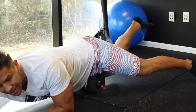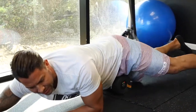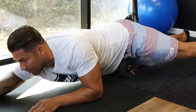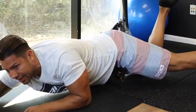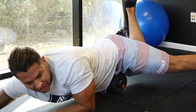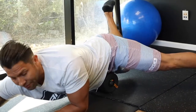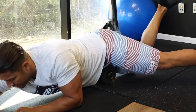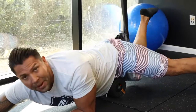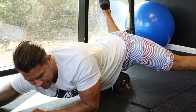Creating movement, hip flexion, circulation, decreasing the amount of pain. Then my next movement, again, I'm reaching up, going from external to internal rotation, unlocking that deep hip flexor and that hip joint, and increasing pelvic rotation, especially when it's lacking.